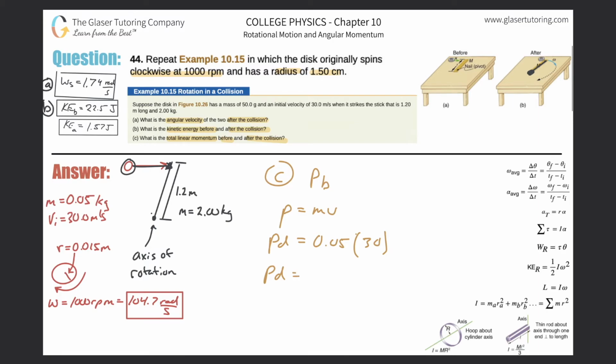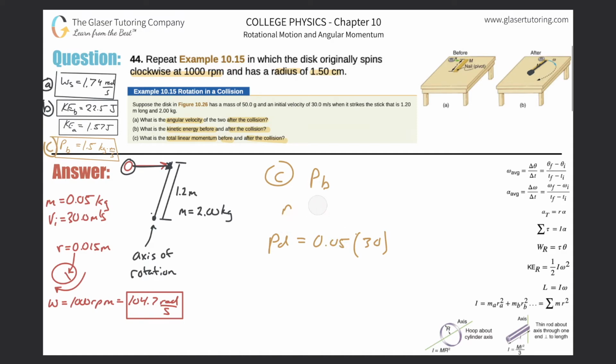So now let's just plug it in. It's going to be 30 times 0.05, and that's 1.5. So this is just 1.5, and that will be the momentum. You can write in the units if you want, kilogram meter per second. Instead of writing the disk here, I'm just going to write that it's the momentum before the collision. So that's all that is. Let's resize this, get this out of the way. And that's that answer. This is the beginning of part C at the top.